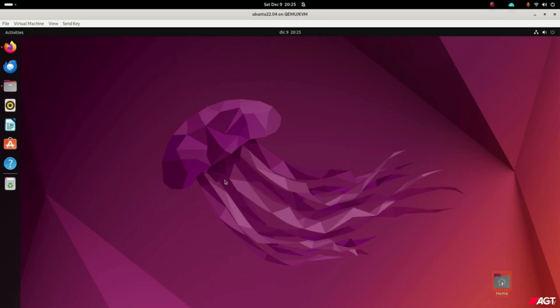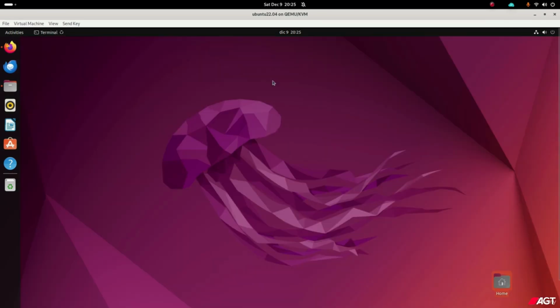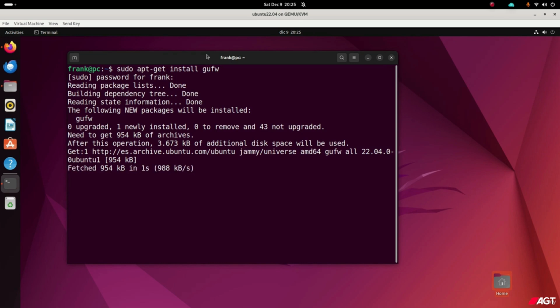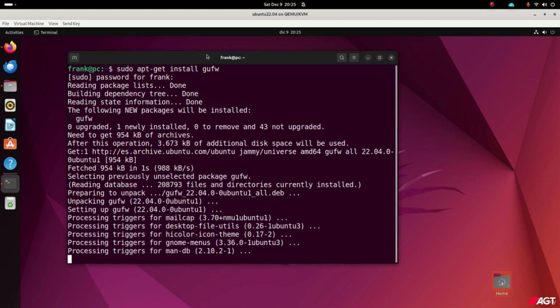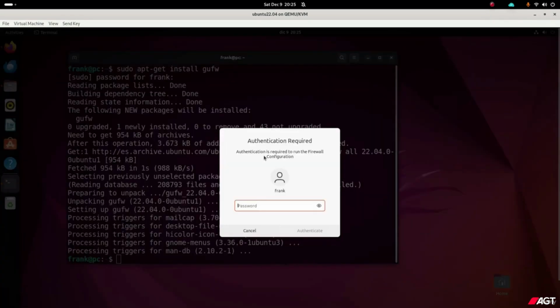Now, maybe you like using the terminal, maybe you don't. So for UFW, there are graphical interfaces. If we open a new terminal, we can install a graphical interface for UFW using the command sudo apt-get install gufw. Type your password, and that will install a graphical interface for the UFW firewall. Now, it takes a moment to start and to install, and then you'll be able to do the same configuration, however, using a graphical interface. So it's much easier if you're familiar with graphical tools rather than command line tools.